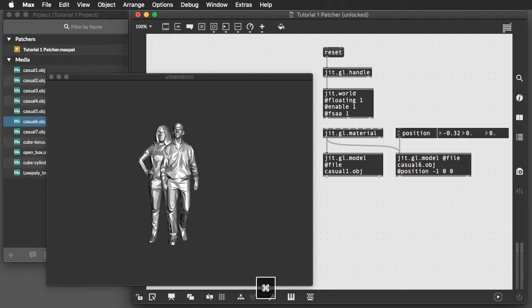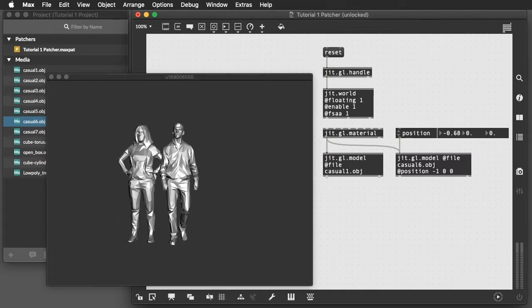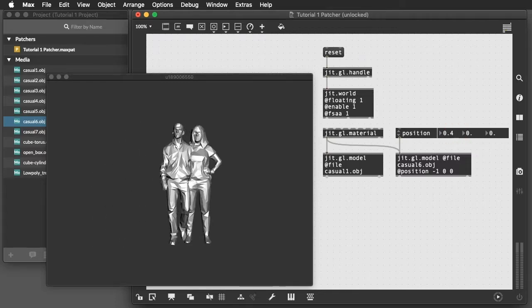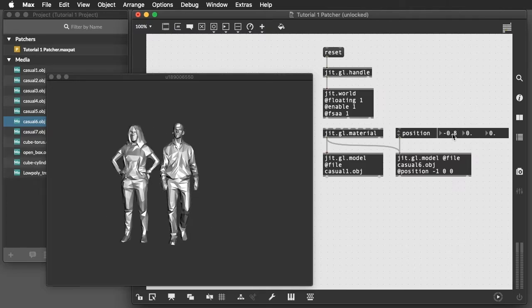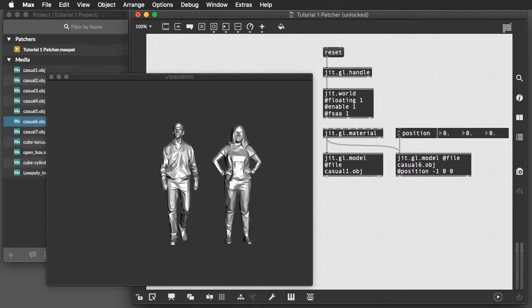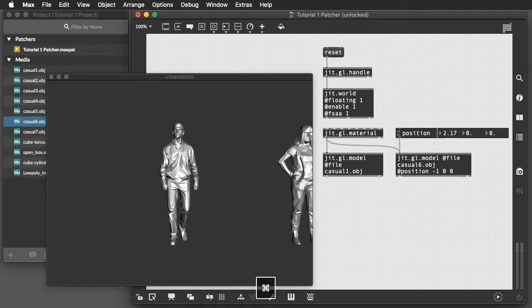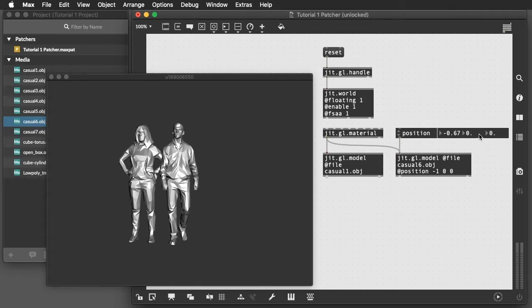So if I command click there, I'm moving her in hundredths of a meter, centimeters. If I click on the 6, now you see the movement is choppier. I'm moving her in tenths of a meter. And if I click to the left of the decimal point, I'm moving her in entire meters. So where you click affects how smoothly the transitions will be between positions.